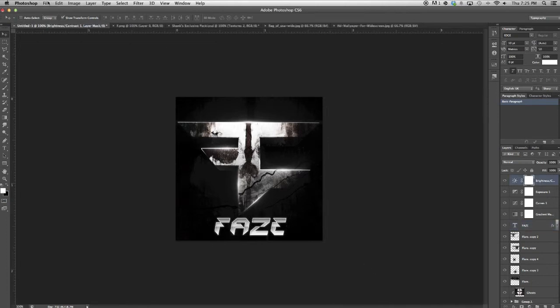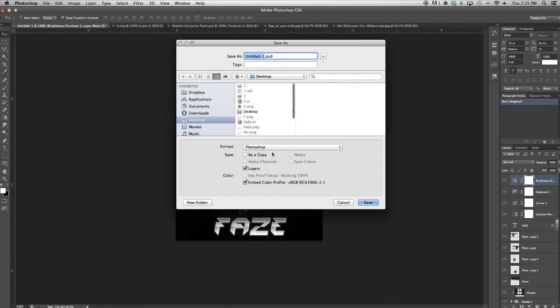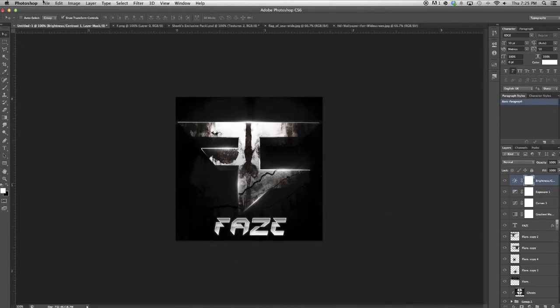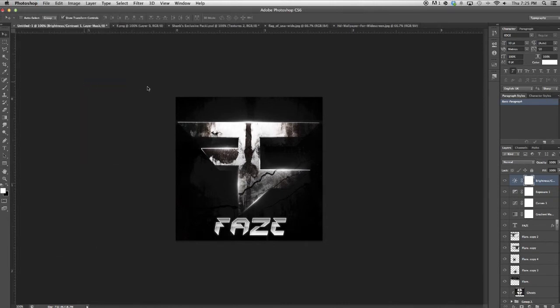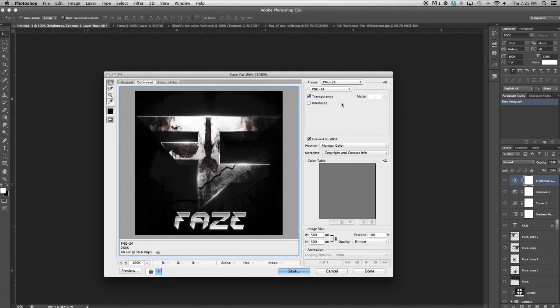So to put this out as an actual image, you're just gonna click on File. Many people click on Save As, and then they click on JPEG or whatever. But what I prefer, and many people should do, is save for web, because you're just saving it for the web, and they have an option for that.